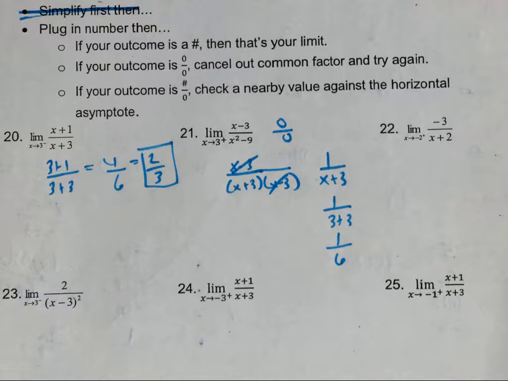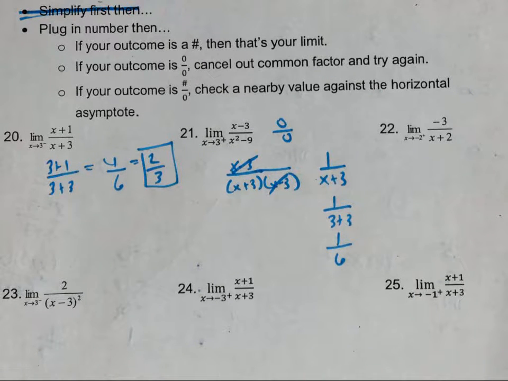Number 22. I plug a negative 2 in, guys. A negative 2 plus 2. And this is where it's got to matter. Negative 2 plus 2. That gives me some number over 0, don't it? Well, then that means I got to pick a number near. That means on either side. If I'm negative 2 here, what number over here on the number line? Negative 3. And what's over here? Now, this is where it matters which number you pick. Where am I approaching it from? So would I pick negative 3 or would I pick negative 1 to plug in? Negative 1. Do you see where that matters now?